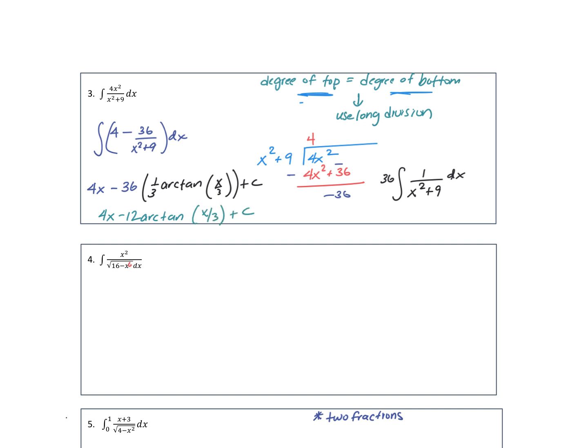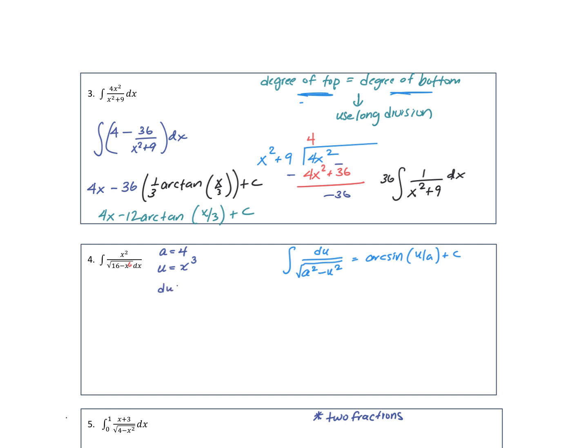For number 4, we have an arctan, but again, before you start, you just want to do a quick little u sub in your head. But the problem is, if you let u be the inside, the 16 minus x to the 6th power, when you derive it, you get 6x to the 5th, and we have x squared. So it's not going to work. So this one falls into arcsine. So a is equal to 4, and u is going to be equal to x cubed.